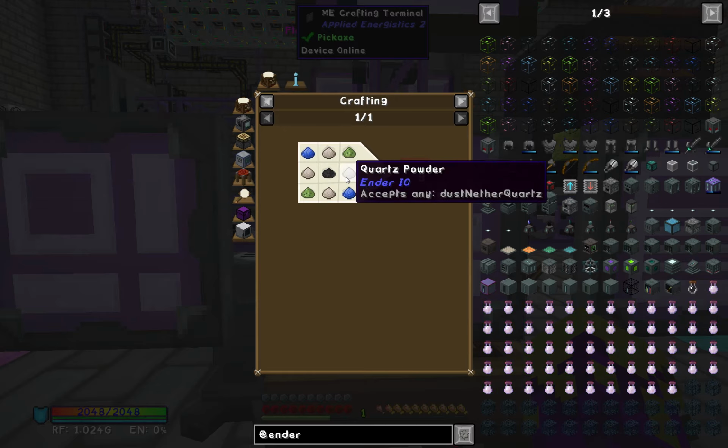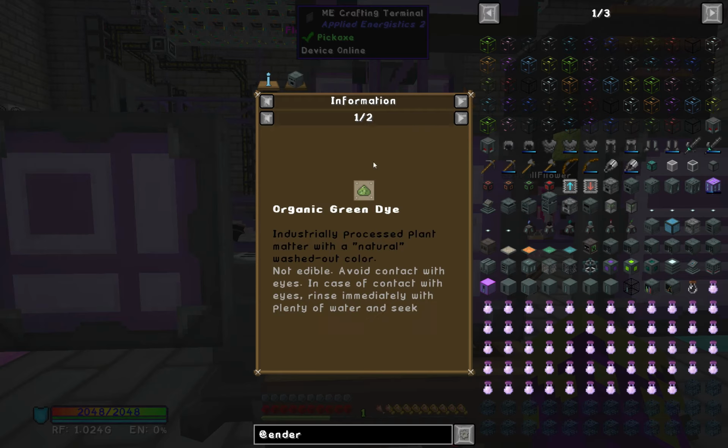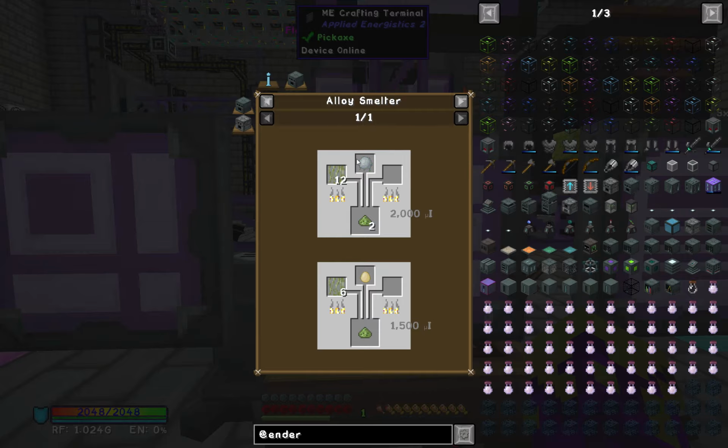And we need... The organic green is going to be tough. We're going to need some trimmings. Clippings. Oh, some use for our eggs. Look at that. We can use an egg and 6 clippings and trimmings to get organic dye. Nice. And there is going to be an effort to make this a little bit easier.